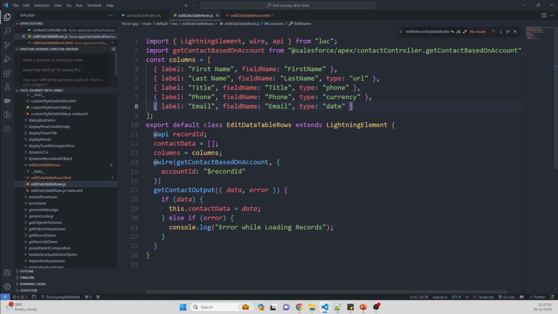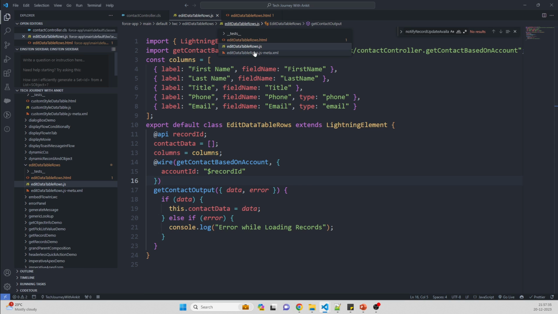Right, now coming to the third field, that is the type. In this scenario, for me the type is text. For the last name, it is not URL. If you are not putting any type, then the default type is text, so I'm taking that out from here. Again, title is of type text, so I'm taking out the type from here. Here for the phone number, the type that I want to put is phone, and for the email, I want to put the type as email. Right, so I have put all the different details that we require to load the data table.